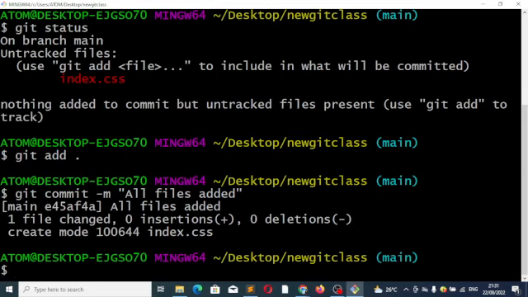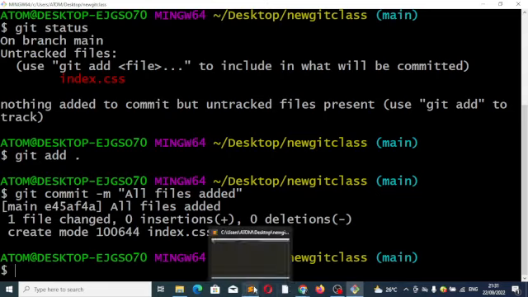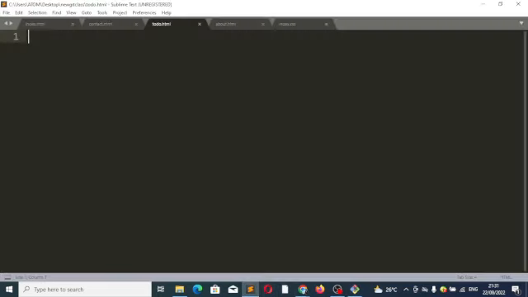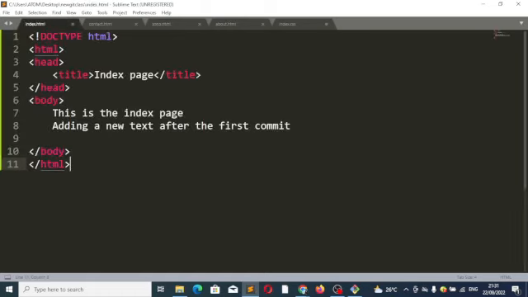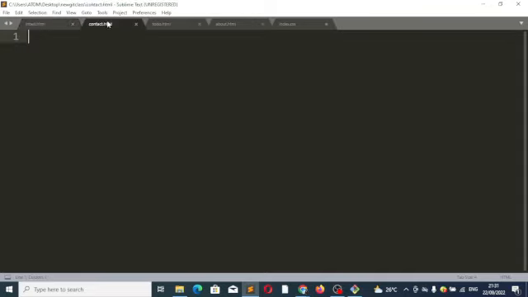Next thing, we've been adding items all this while. Then the question is, where are all those things we've been adding? For instance, let's assume I want to see the first batch. Remember, we committed the batch. Like this should be maybe the third or fourth batch now. We committed the first one. In the first one, we added just two files. That should be the index.html and the contact.html. Then after that, we added another text inside this to add another line. Then we committed it again as another batch. Then after that, I think we created these two files to do an about. So let's assume we want to see the first commit we made.